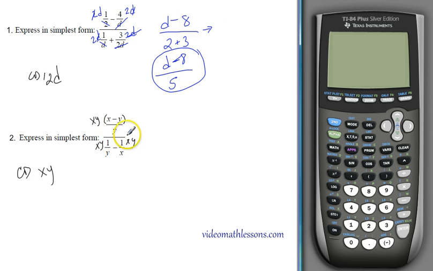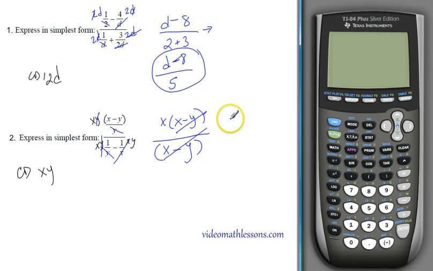Now, you're going to cancel if you can cancel. So the y cancels the y. Now what I have is x times (x minus y) over. Downstairs, y cancels y. x cancels x, minus y. Now, if I put parentheses around this, these are exactly the same. That means I'm allowed to cancel them. So I cancel these. Final answer, x times 1 is plain old x. So it looks really nasty to start with, but it actually cleans up pretty nice.